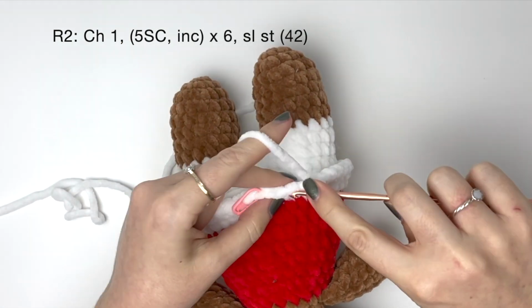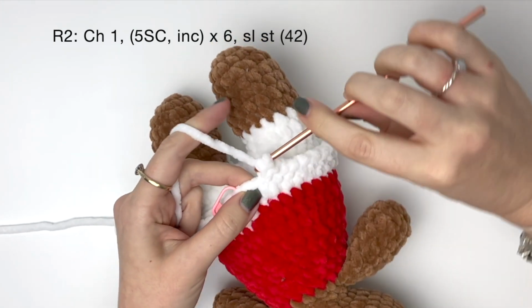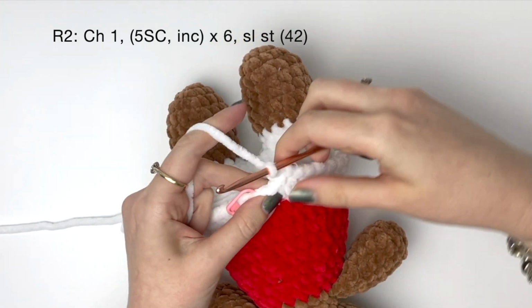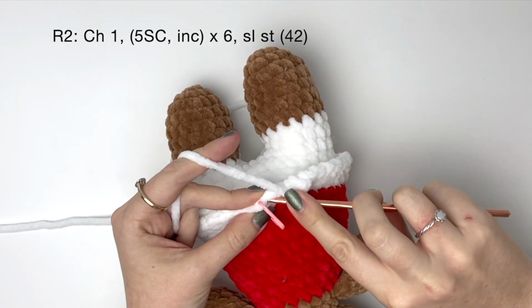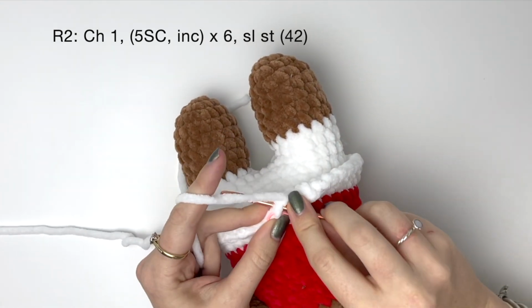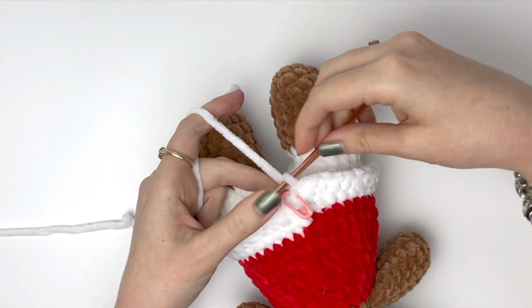And here is my last increase. And it might look like there's a gap before the first stitch, but that's just because of the chain stitch. Then we slip stitch back into that marked stitch. And that's the end of round 2.